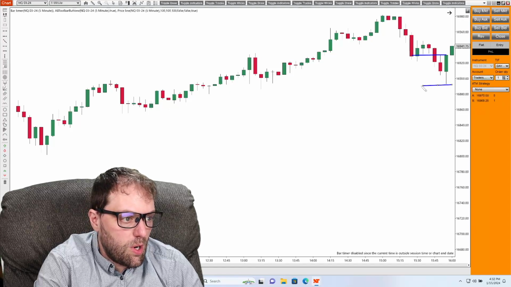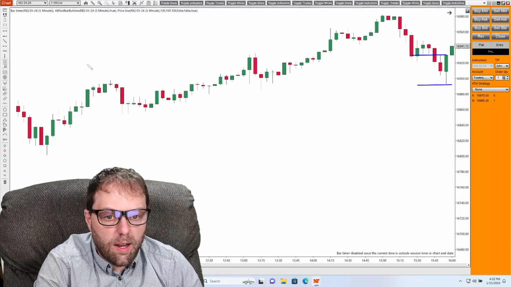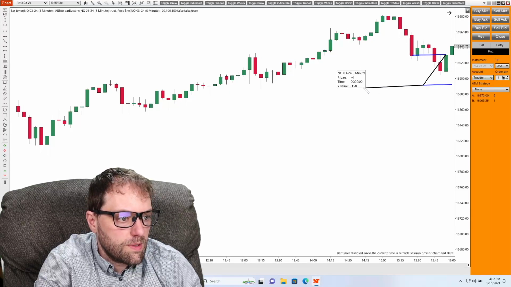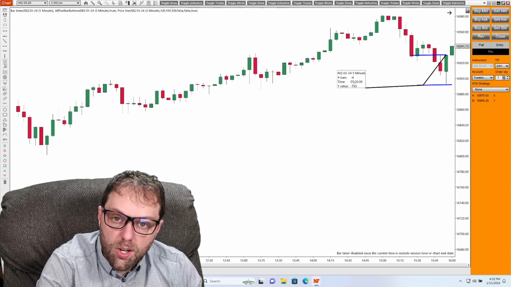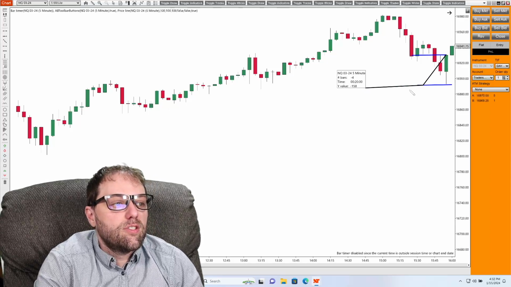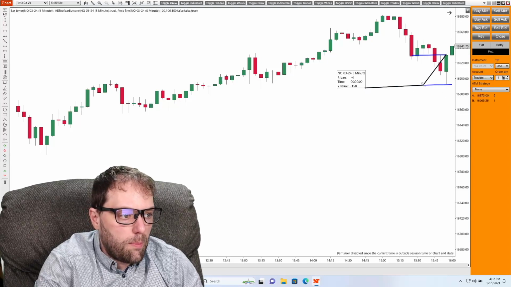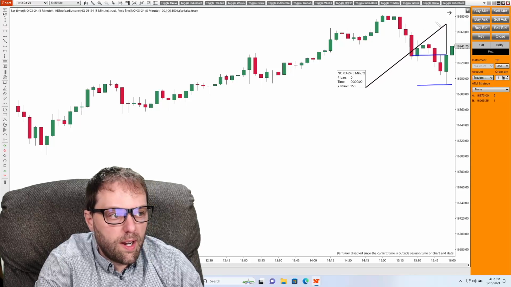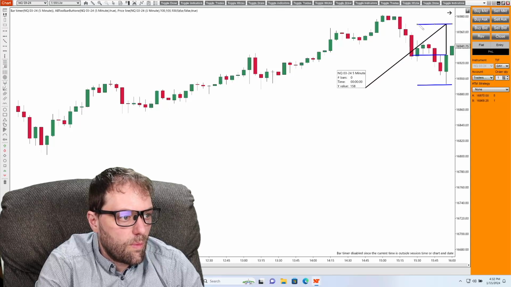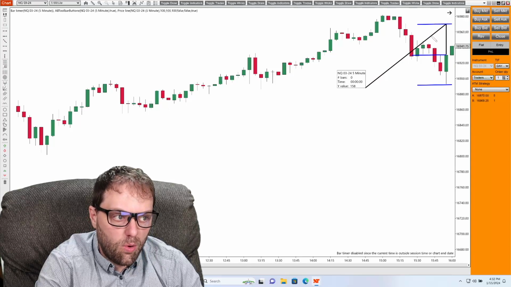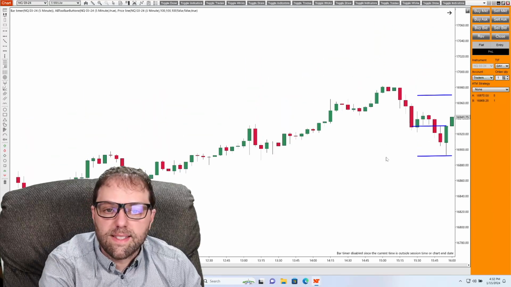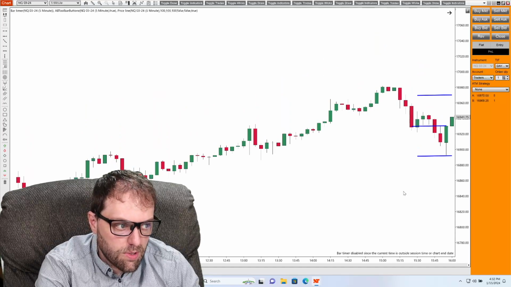Stop loss would be below. And then you'd measure out from your entry to your stop loss, which in this example would be 158 ticks. So after that said, we measure up from the point of entry 158 ticks above, and we place a take profit above the entry for the bullish opportunity. So let's get this centered and let's see how this one would have panned out.